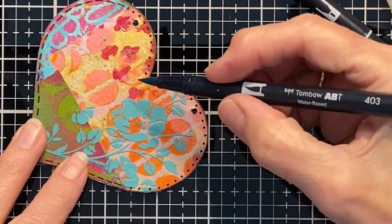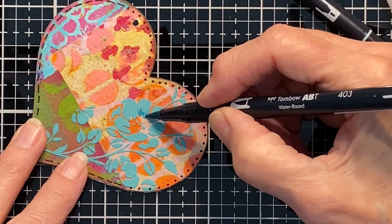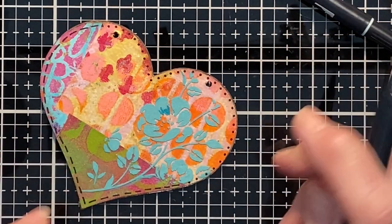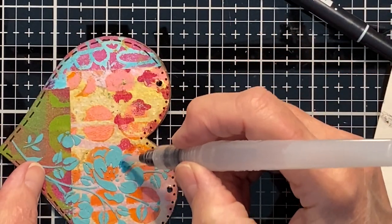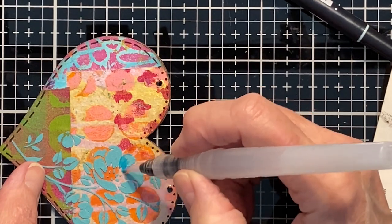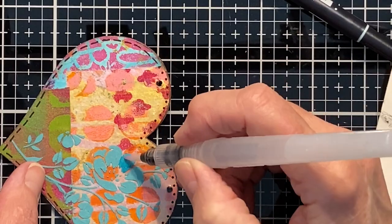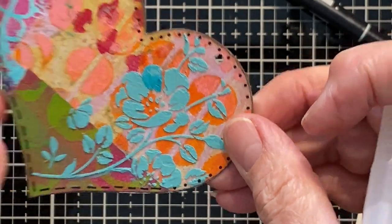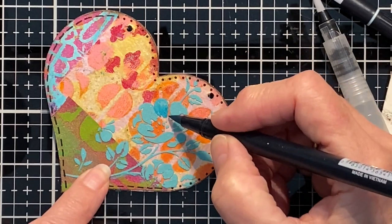I'm just going to start here in the center where a flower might be darker. And then you could also do just the outer edge. I didn't have to put very much because I'm going to blend this, as little or as much as you want, with that water. And it just softened it and gave it that sort of shadowed look. And then when that dries, that'll be really pretty. So it's just adding that dimension to your flower.